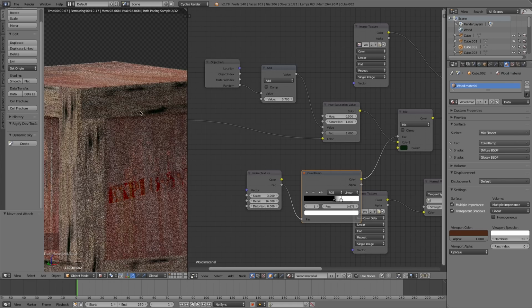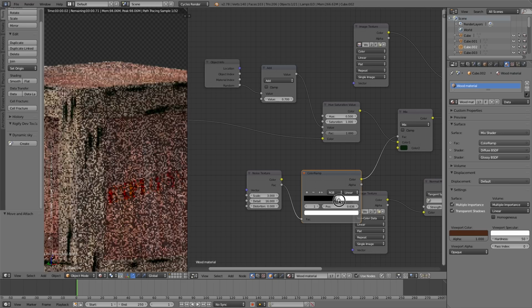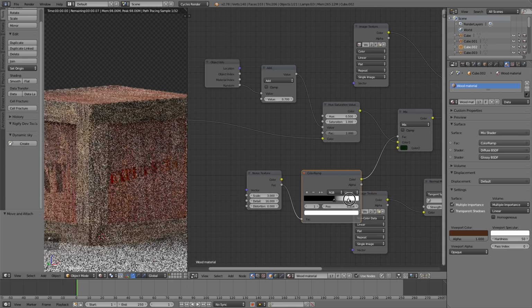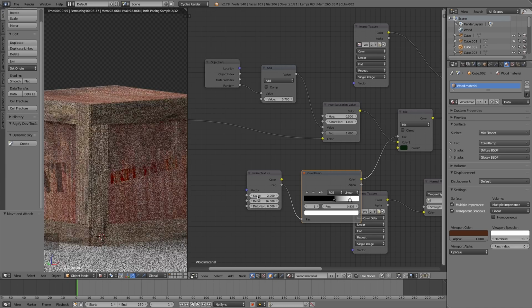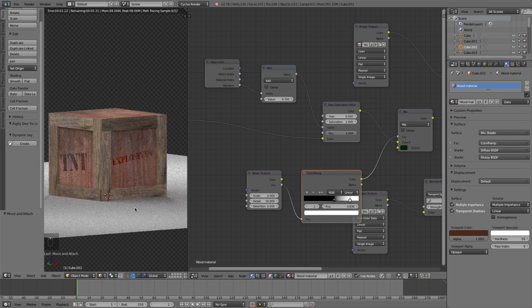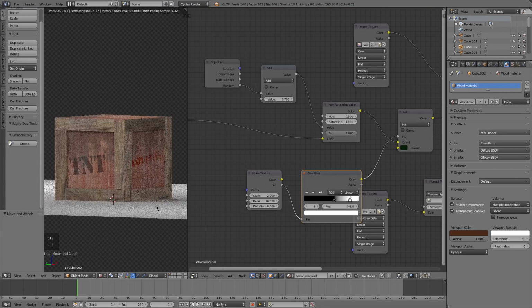You don't really want to go too crazy because it's just a procedural add-on there. If you make it look really sharp like that, chances are it's going to end up looking fake. So something like this, you don't want to overdo it. You want to add just a few extra spots there. And if you increase the scale, you get different results as well. So I'm going to leave it at about a 3 or a 2, because I find you work with those bigger splotches all over. It doesn't look as repetitive, and it looks a little more beat up, a little more realistic.